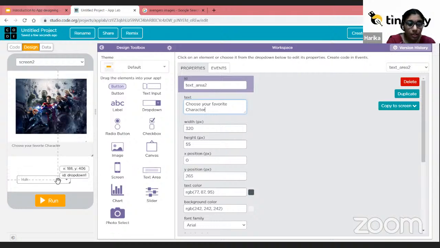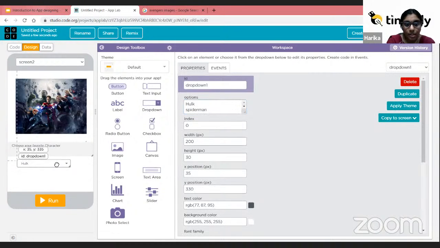So then what happens if you choose your favorite character? You will be seeing them, and the description about them will be appearing. So how can we do that? We'll add one more screen. Like, how many drop downs did we have: 1, 2, 3, 4, 5, 6, 7, 8.